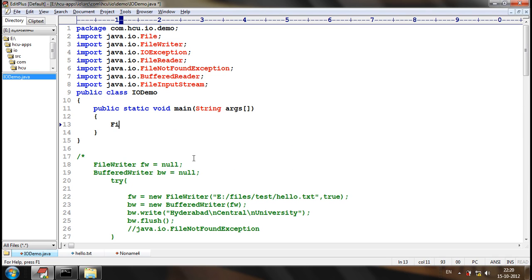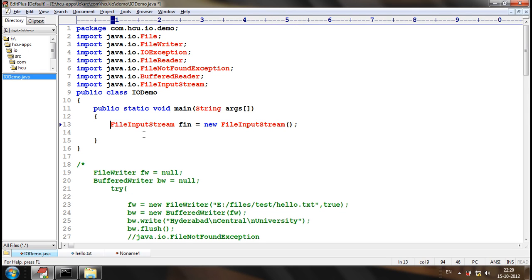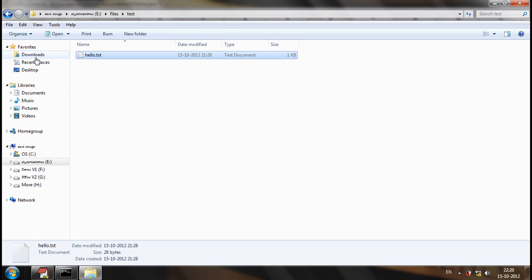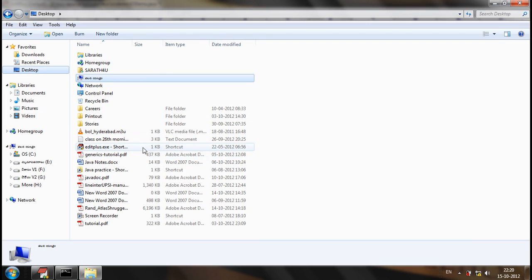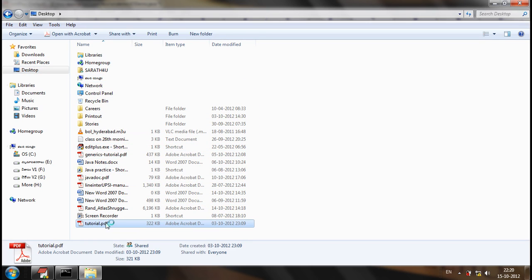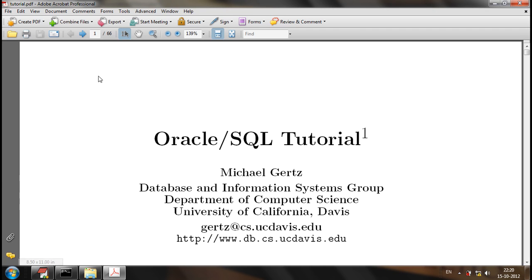Now let me go for some image file. Let's consider that on the desktop we have tutorial.pdf.